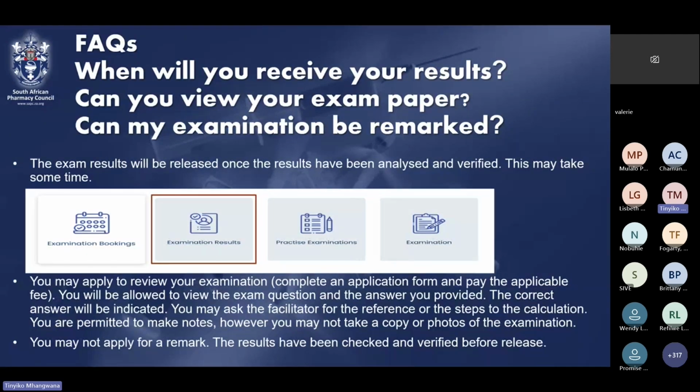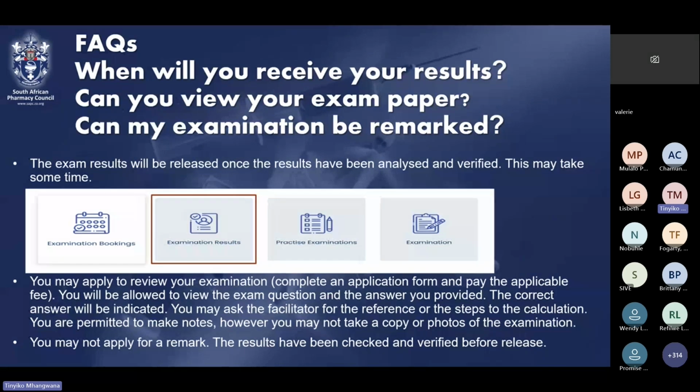When we're done with the exams and you have submitted everything, for the main exam, they've explained that for a practice exam, within 2 days or so, you will have seen your results. This is the tab where you go, where it says examination results. The same way you log in when you want to book, instead of going to examination, this time you go to that tab which says examination results. Then you click on that one. So you will be able to see your results if they are out there. And also a message will be sent to you to tell you when the examination results are out.